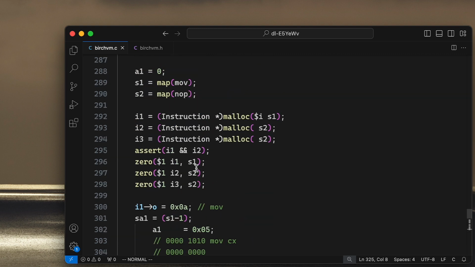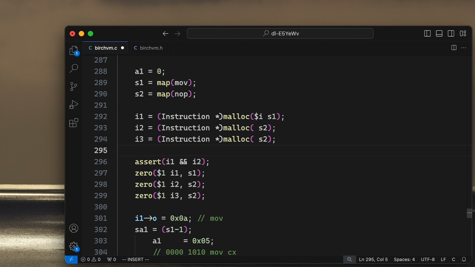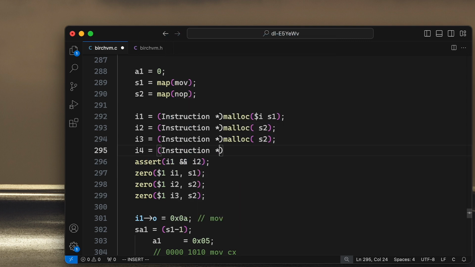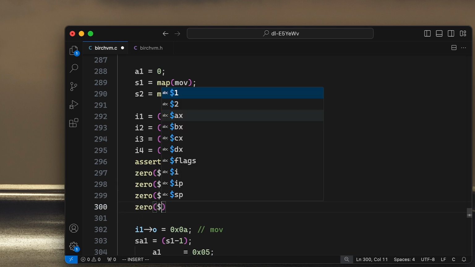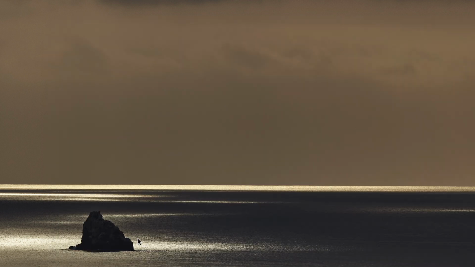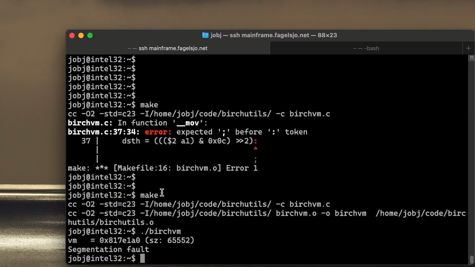Probably not, right? So we need to allocate for this thing. So I4 is also equal to the instruction of malloc S2. And let's also zero I4 with the size of S2, which is 1 byte. And this time it'll go much better.